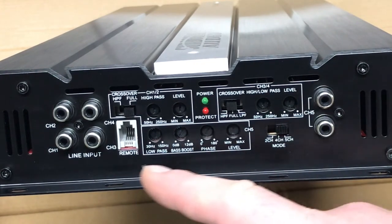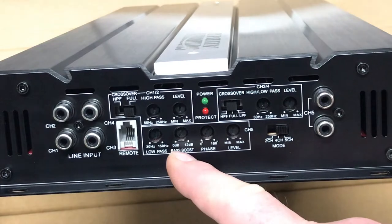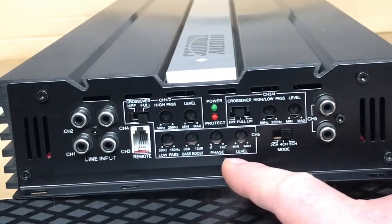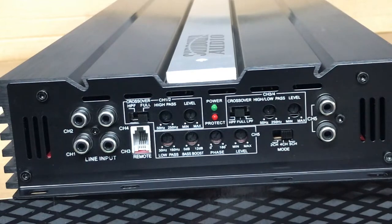Now down here below, we have our low pass filter. We do have a bass boost setting from 0 to 12 dB. We have our phase adjustment as well. And here on the right hand side, we do have our gain level input as well.